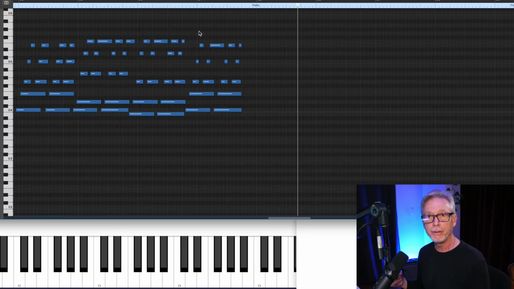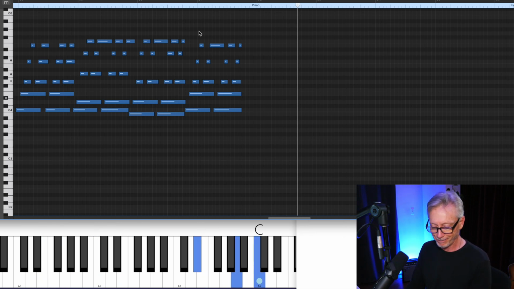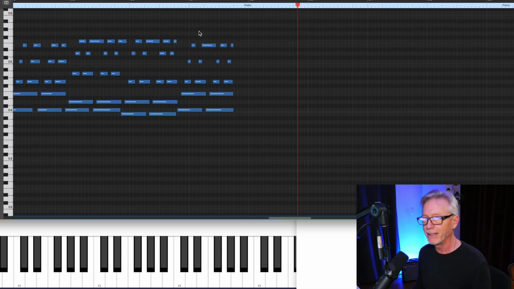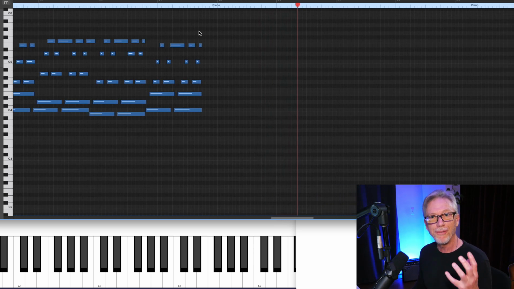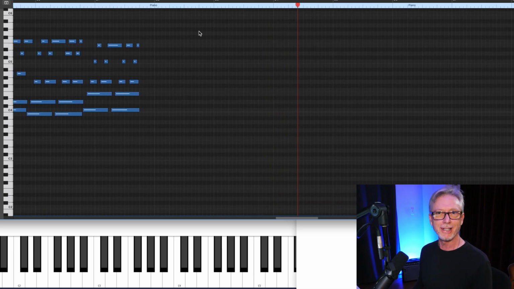1, 2, 3, 1, 2, 3, 1, 2. I get that bass line going and just play a chord on like 2 and 4. And you're like, I know exactly what you're talking about. In fact, that left hand becomes the foundation not only of the instrumental form, but also of the character, the style of the piece.